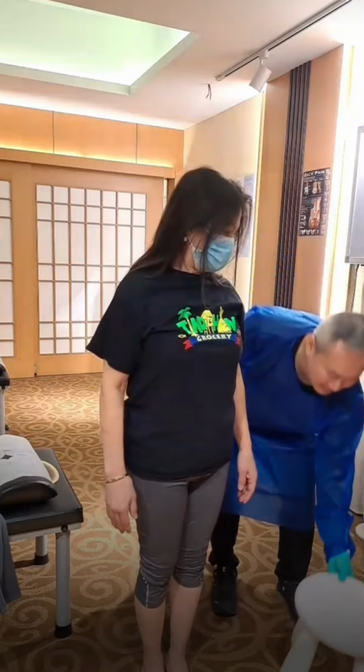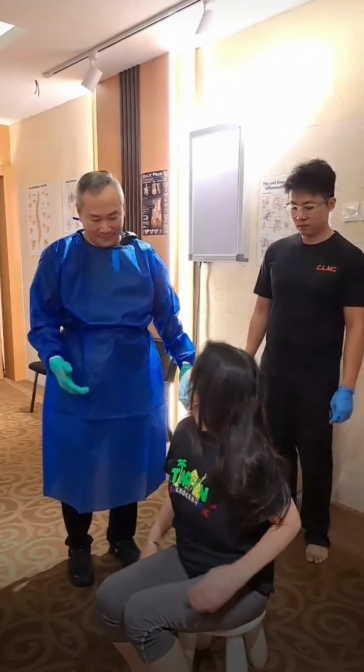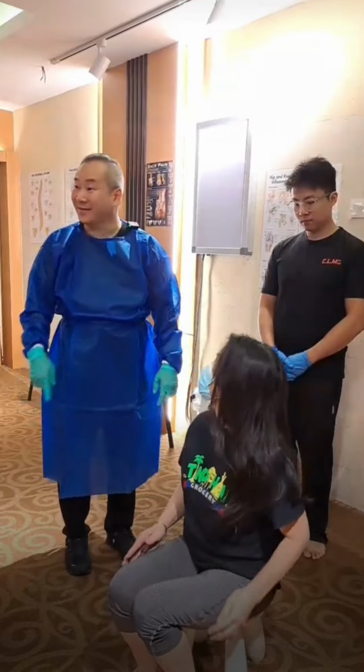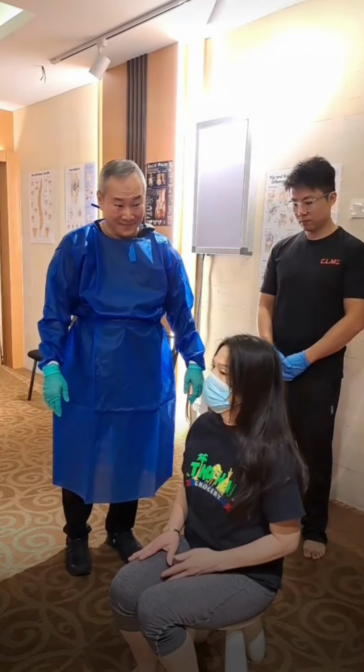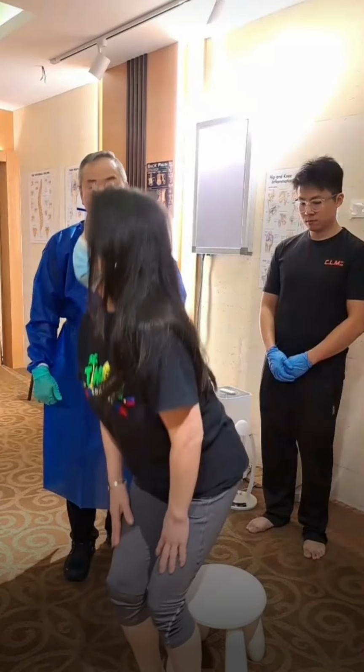Now here is one chair. Sit. Up. Sit again. Now means the knee is quite good. Can go 90 degrees. Up. Usually the knee is uncomfortable. Okay, now stand up. Wow.